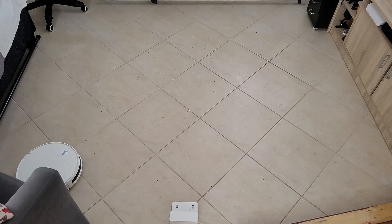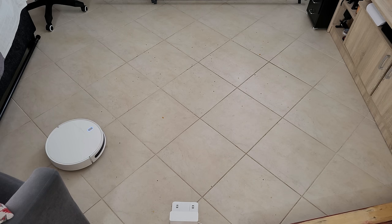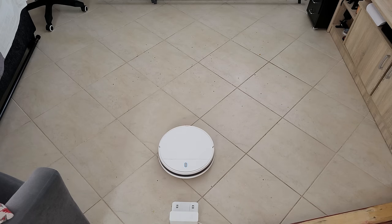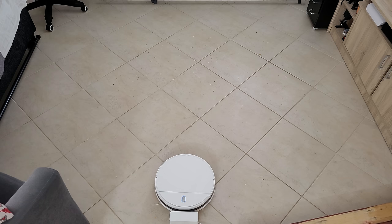Well, dear, definitely cleaning was not ended. As you can see, we've got many things on the floor. Charging. Please clean the 2-in-1 dust compartment with water tank in time. Yes, dear, but you didn't clean everything very well. That's why, let's do it again.